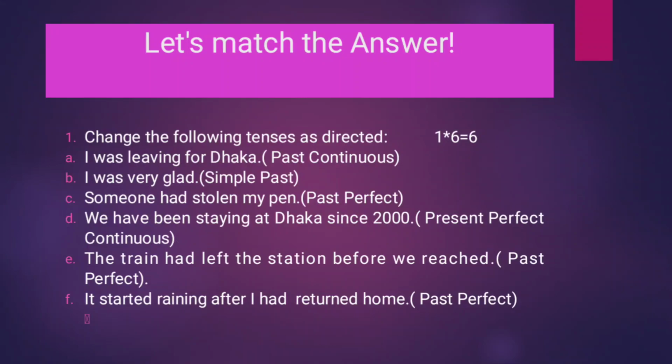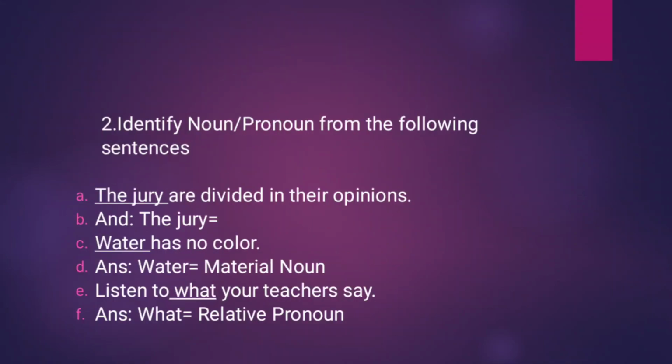Here one thing is important, as I said in my classes also, that if you find the connector before in past perfect, the previous part would be past perfect, and if you find after in past perfect, then the second part would be past perfect. Then we move on to the next, that is identification of noun and pronoun.